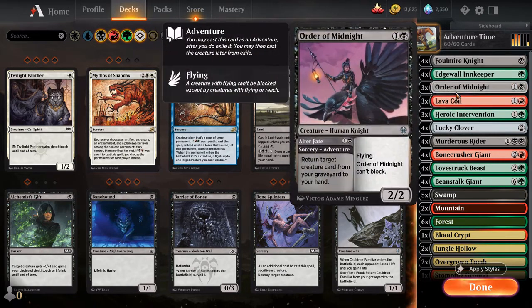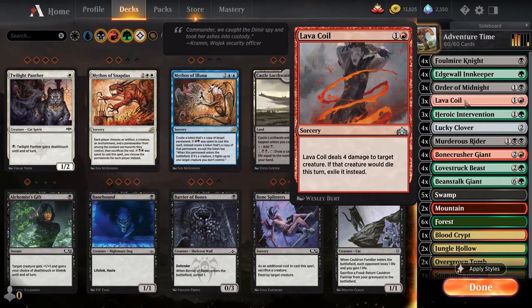We have Order of Midnight. This one's actually really good. So the creature side's kind of lackluster. It's a 2/2 flyer that cannot block for 2 mana, but the Alter Fate sorcery for 2 mana says you can return target creature card from your graveyard to your hand. It's not always relevant, but it's still pretty good. And as a matter of fact, I actually use this in a couple of different EDH decks because of the versatility of it.